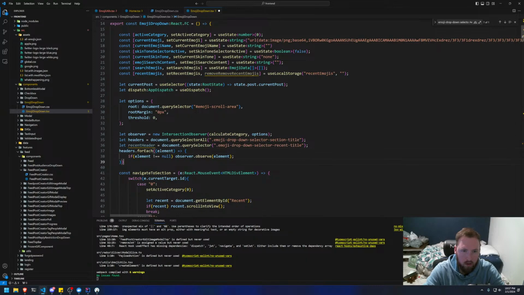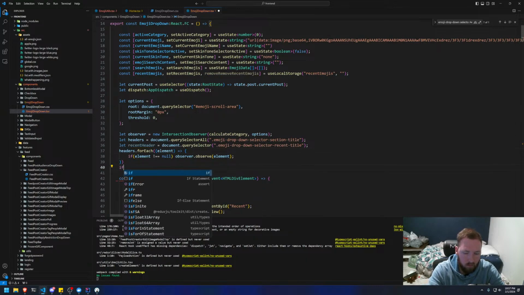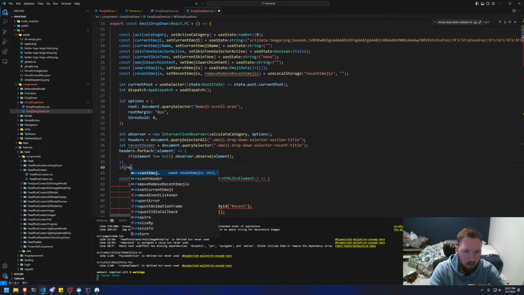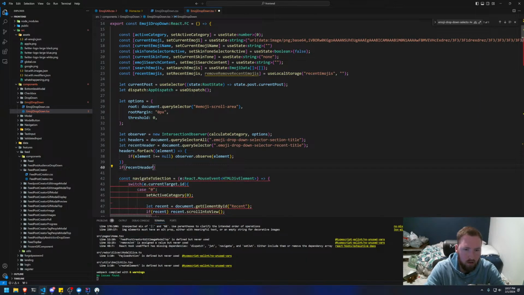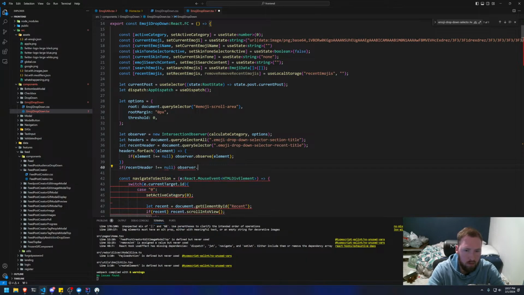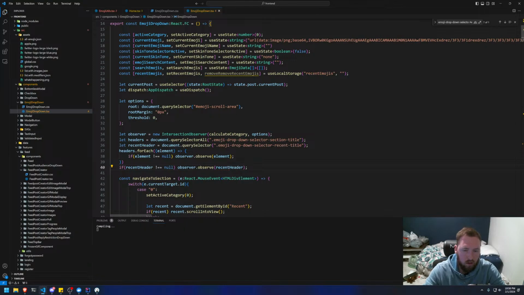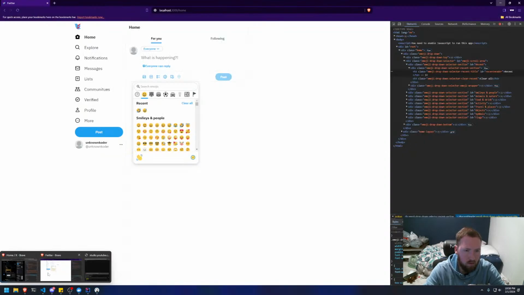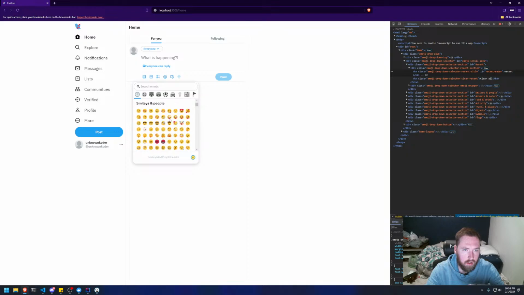We'll also do if recent header not equal to null, observer dot observe recent header. Whoops, recent header. Okay.